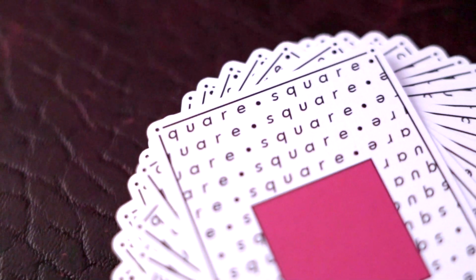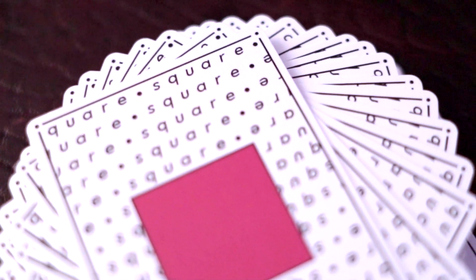Square in the middle. I can see this being very cool for cardistry. Let me look at the rest of these real quick. It is also what looks to be a one-way, oh, no, it's not. I thought it was a one-way design, but I was wrong. Not a one-way design. All right.